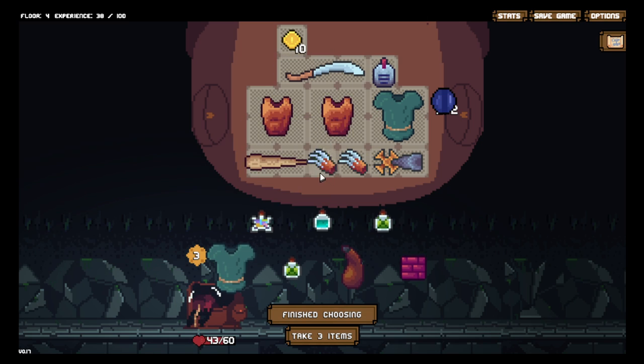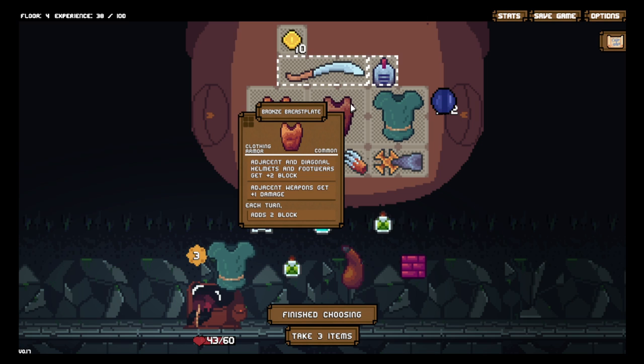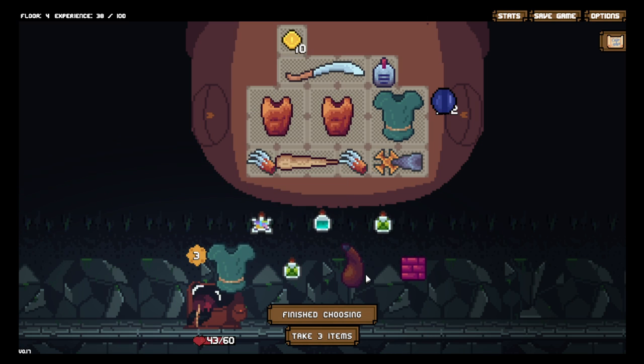8 damage. Wait a minute, what? Wasn't this 9? I thought this was diagonal too. It's only for the blocking diagonal. Got it. Energy, but we don't have room. Yeah, in general, we don't have room.